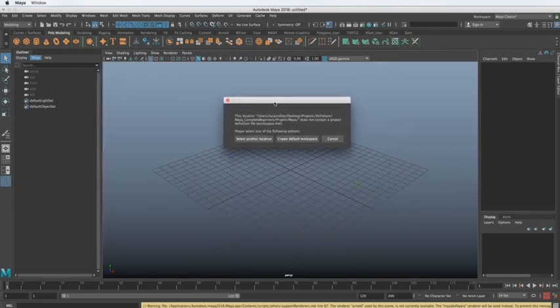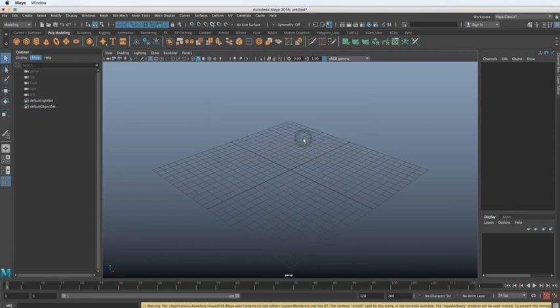It will ask you to create a default workspace. Typically this just means it's going to save kind of unimportant stuff like what kind of view you had open, was it a perspective or a side view, and what kind of preferences you had for that workspace. So you can just say create default workspace, and you won't have to do that again. You'll have to do that the first time you set a project.